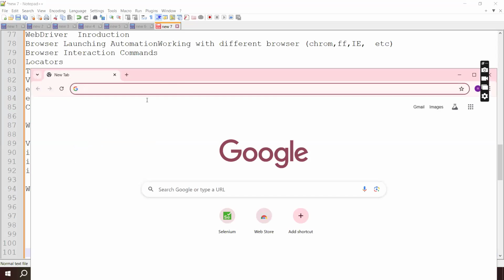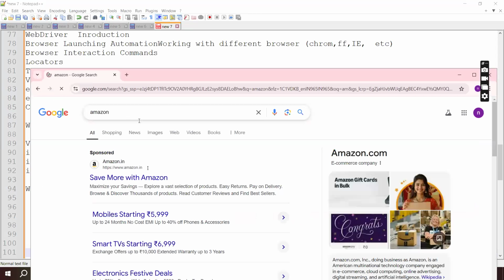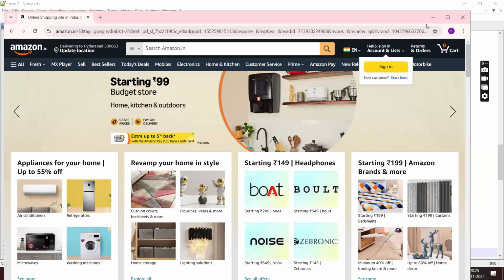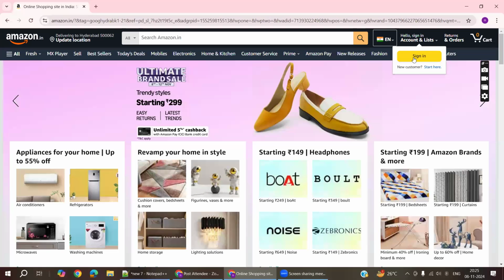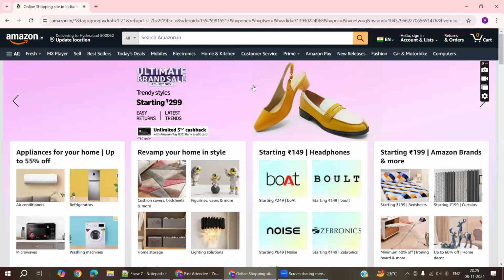So I am opening one website, just opening the Amazon website. Here we have Hello, Sign in, Account and Lists, right? So I am moving my pointer to Hello, Sign in, Account.